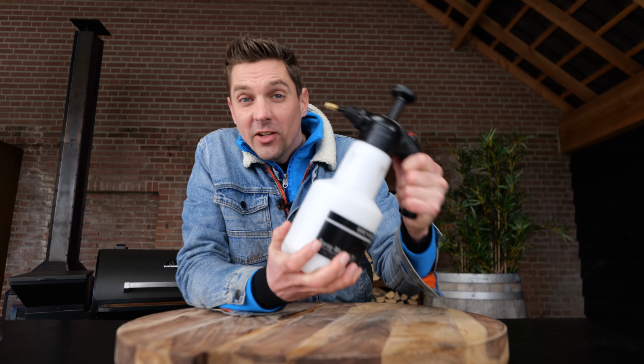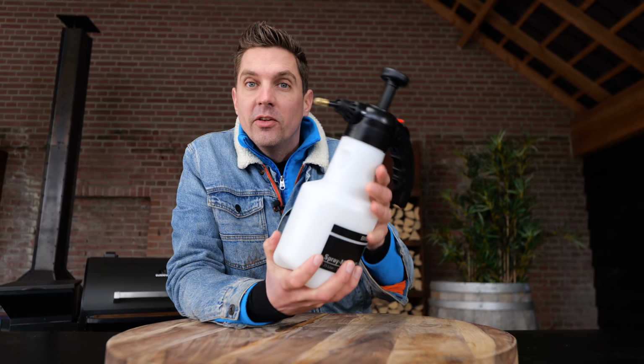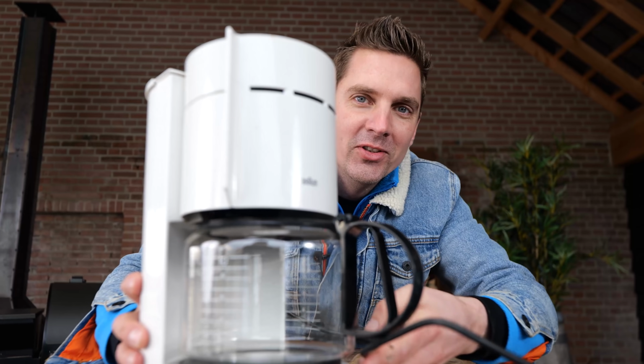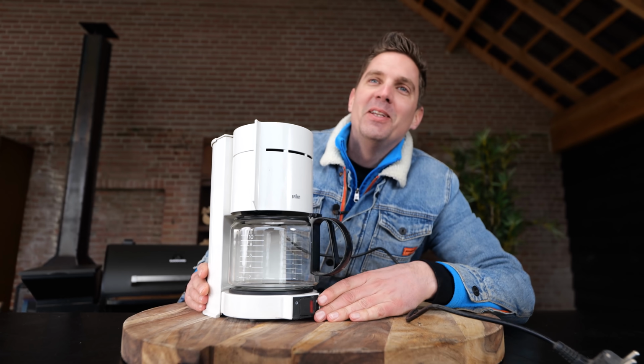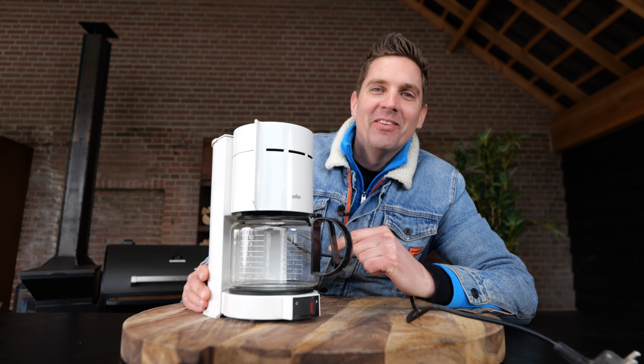Because even though this is a fantastic device, we need a fluid to go in here. And besides our spraying device, we now have our magical machine that makes beautiful flavors. And I discovered it. It's something new. Maybe because millennials don't know, right? They don't know what this is. They may have never seen one. This is what they used to call a coffee maker.